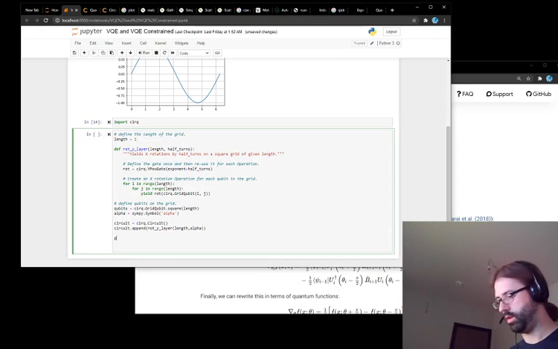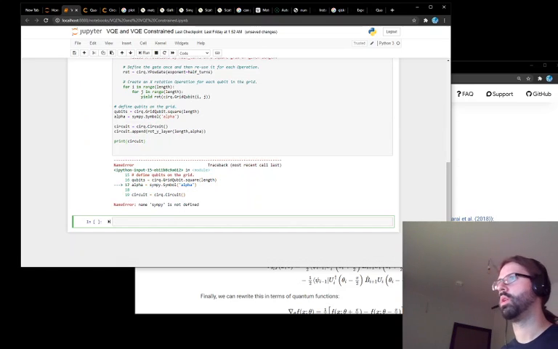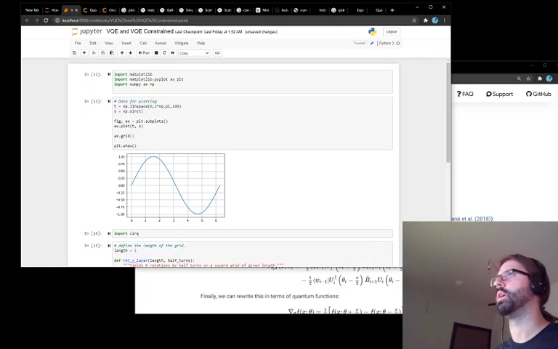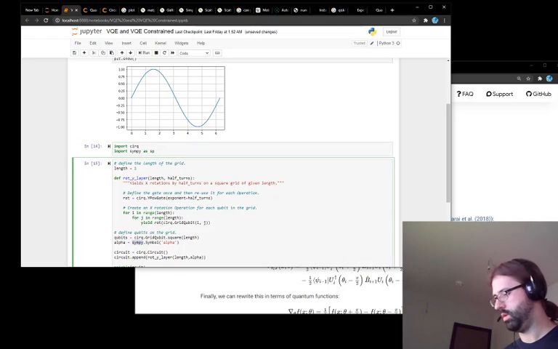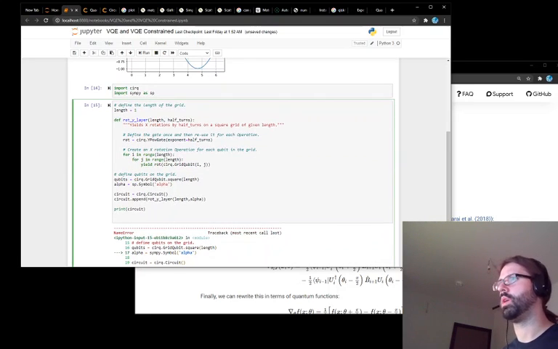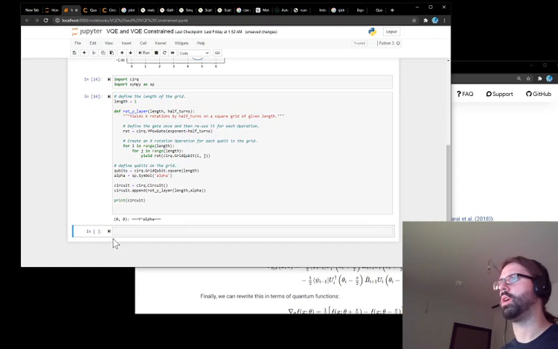And if I print the circuit, SymPy is not defined. Import SymPy as SP, and then we'll call this SP. Okay, so that's what we got.